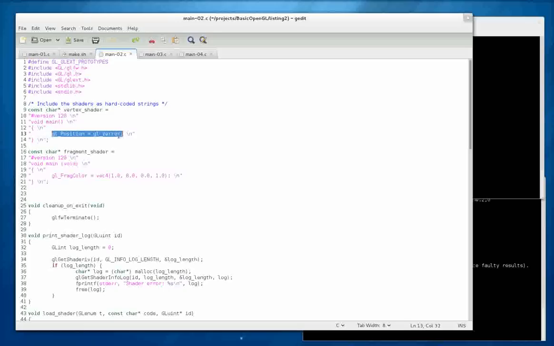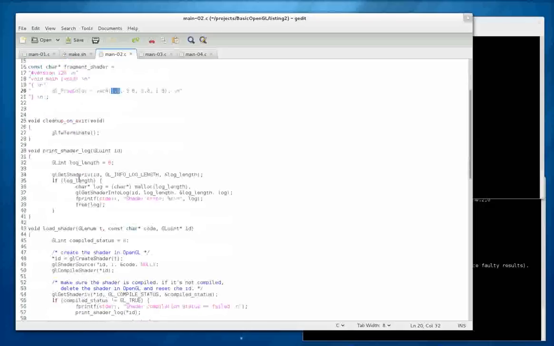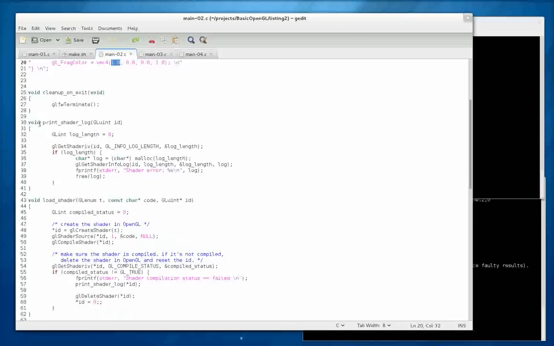It does a straight copy of the vertex location to gl_Position, and the fragment shader just outputs 100% alpha value of red, because this is RGBA, into the output FragColor. So there's not going to be any detail shading, no texture mapping, nothing of that nature, just straight out outputting red for each pixel. So we still have our cleanup function, and we have 2 new functions.